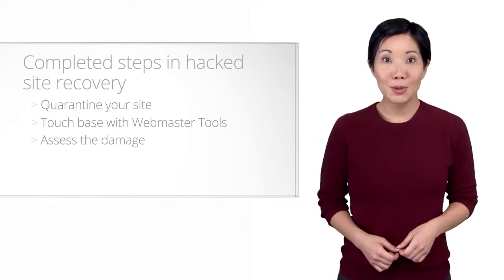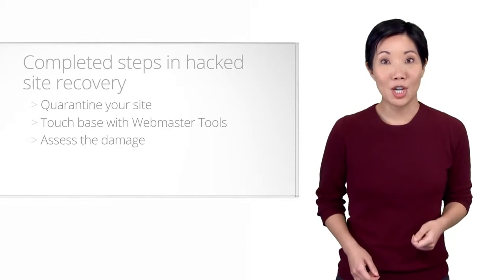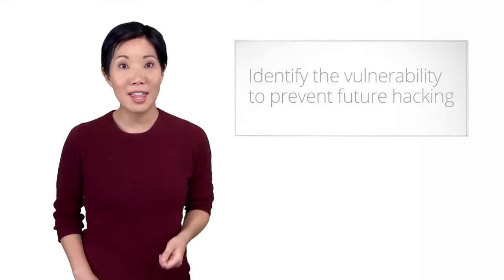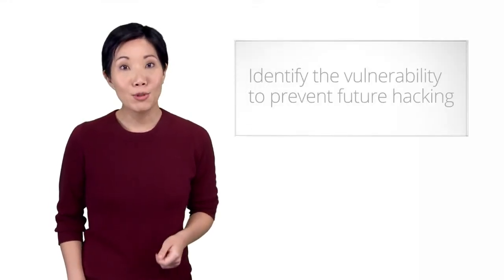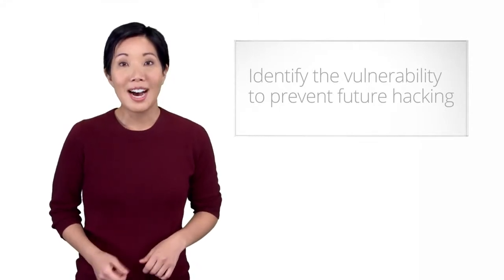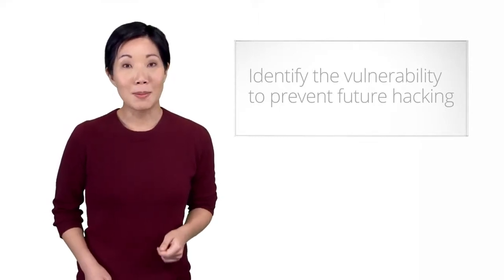In doing so, you were able to estimate the extent of the damage caused by the cybercriminal, as well as understand her intent. The goal of this video is for you to now identify the possible vulnerability, the root cause, that allowed the cybercriminal initial entry to your site. Identifying the initial vulnerability is an important step.